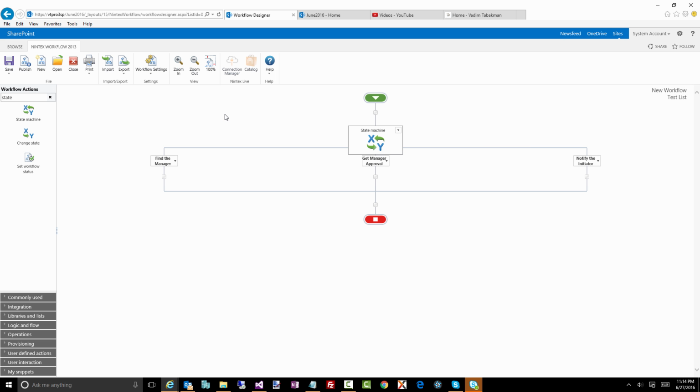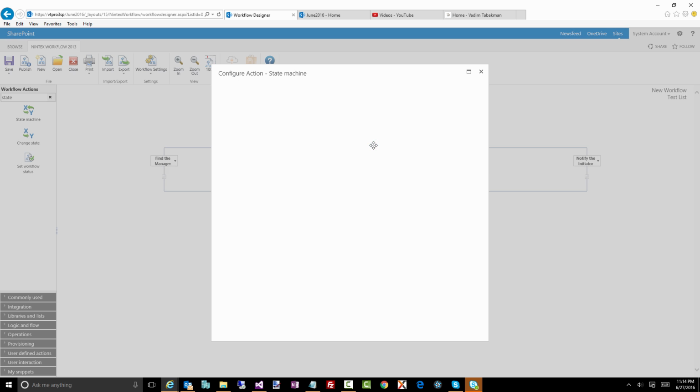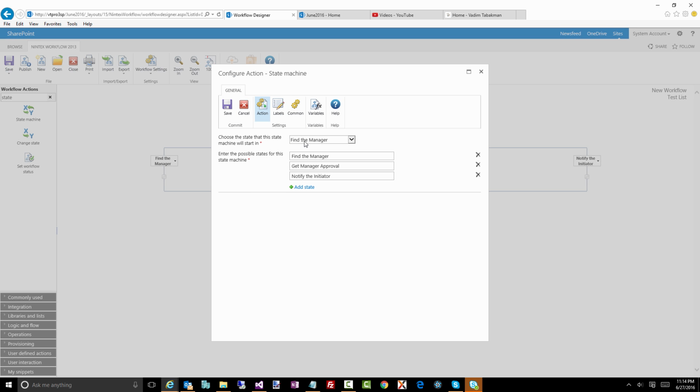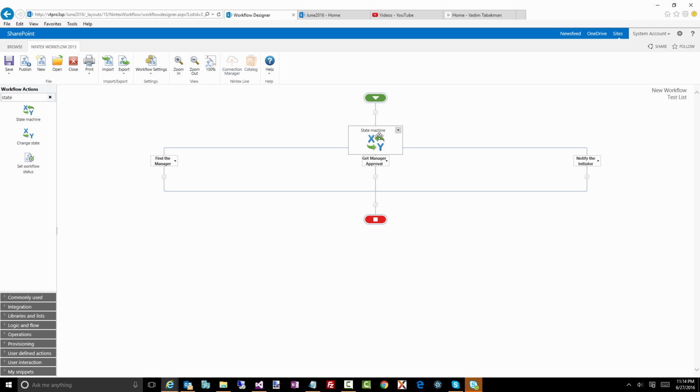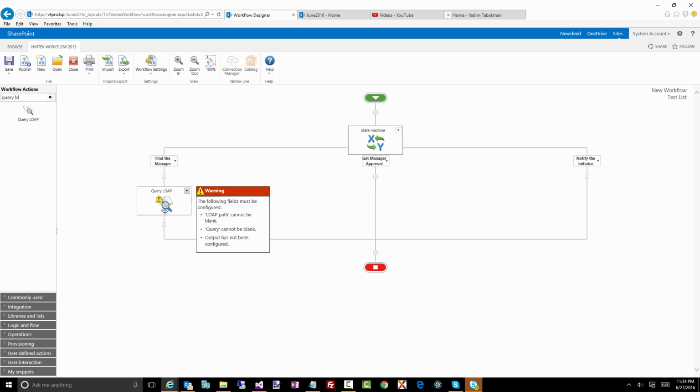That's it. Bang. Now, the workflow, once it starts, would actually come down here and go to the first state. Now, it's not the first state being the leftmost state. It is the initial or the first state that you define in here. So it could be any one of these. So let's say it goes to find the manager, and that could be, you don't need to know the exact details of these actions, but you do a query LDAP action that's talking to AD to find the manager.